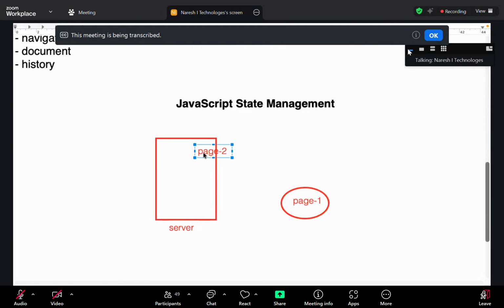Now page 2 is loaded and page 2 doesn't know what happened in page 1, because the memory of page 1 is no longer available on the server. Page 2 memory is separate.